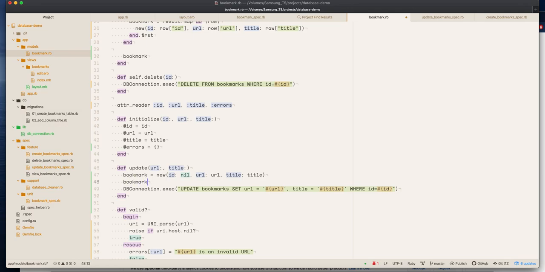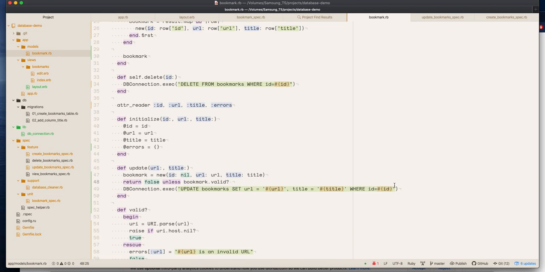And we go bookmark.valid, return false unless it's valid.